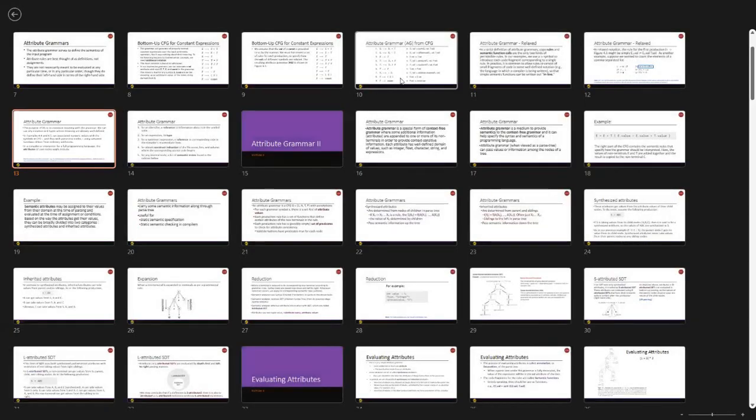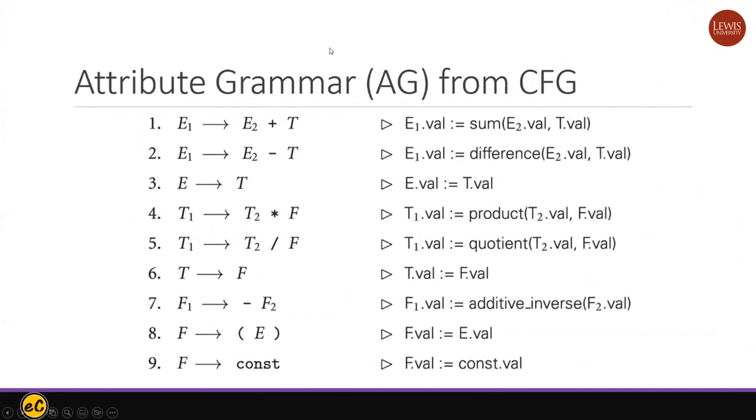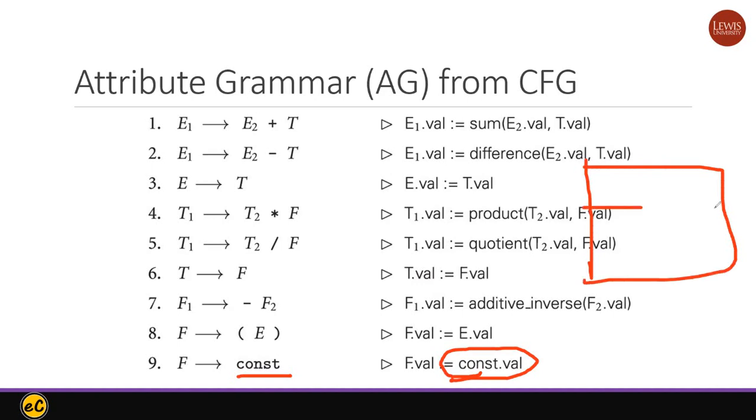If you are not an expression, then the single ID is a constant. A constant has its own value and is stored in the symbol table. For example, you have A equals 3. That constant value is in the table. That's what it says here.